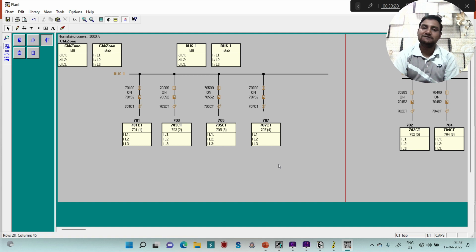If you are not practicing with me, there is a chance that over a period of time you are going to forget what I am explaining in these sessions. So keep on practicing on your laptop with any of the schemes of your substation, or you can practice the same scheme which I am going to discuss in these coming sessions.